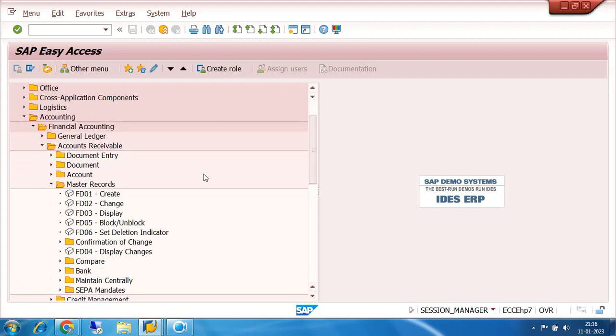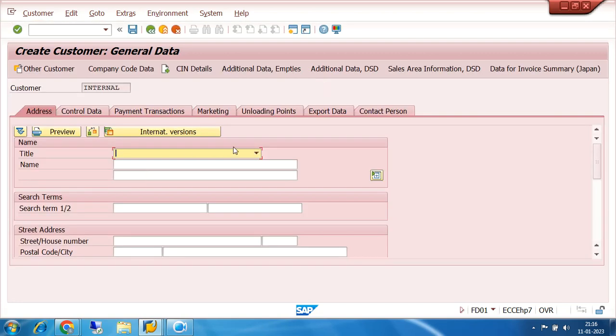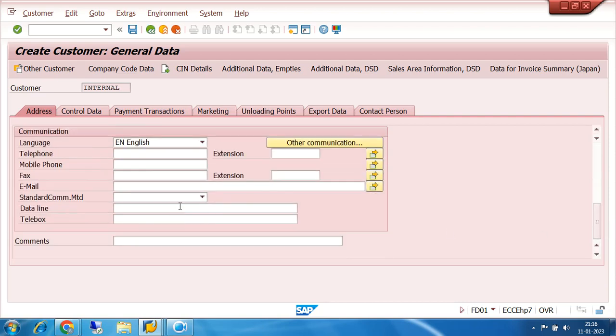I am creating a master data again. So I am copying it from the existing customer master. 16 is the customer number. So let us have this 7200 customer, and country, that is mandatory.